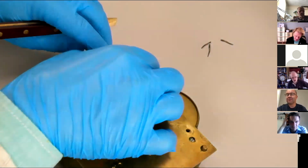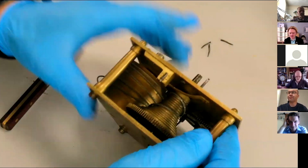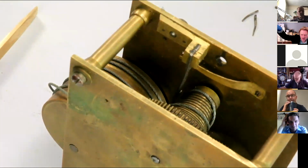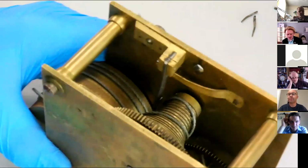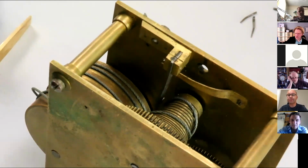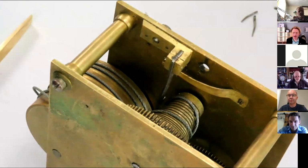All right, this one's a little bit more tricky because of the Fusee, which I talked about a little bit last week. Let's zoom in and have a closer look. Okay, what we've got inside here is the Fusee stop iron. We know that the mainspring on this clock is pre-loaded by that ratchet wheel that we just took off.